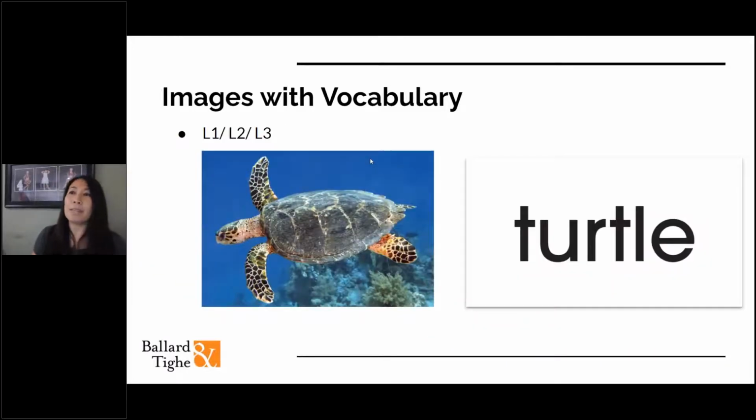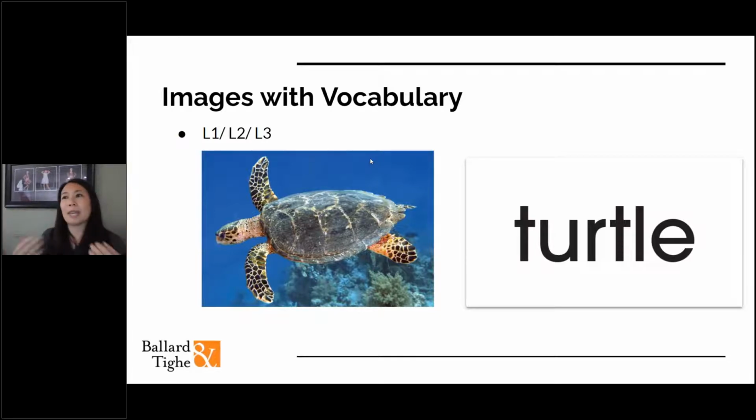All right. For images with vocabulary, I really feel that there are sometimes multi-level groups, even if you're just teaching all newcomers. You're going to have groups of students that are maybe a little bit lower, middle, and high, right? So I call this L1, L2, L3, level 1, level 2, level 3, but it doesn't really coincide with a level number like for WIDA or for California ELD or for ELPA 21, right? I just mean like a low group, a medium group, and a high group.